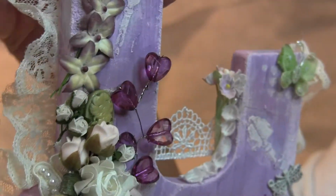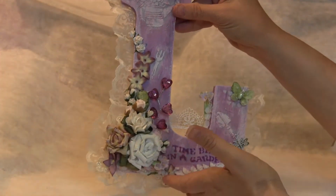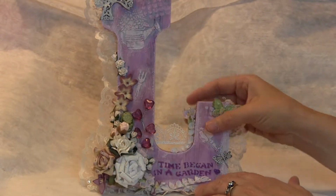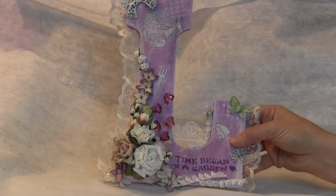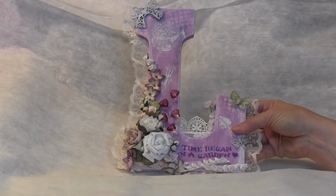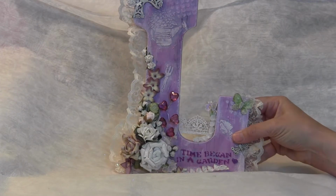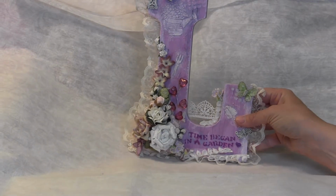So there's just some pretty flowers on there, and she wanted something that was pretty and romantic rather than cutesy or steampunk. She definitely didn't want to go that route. So there it is. There is the L, and I hope you like it.